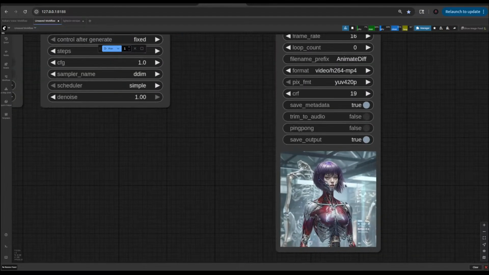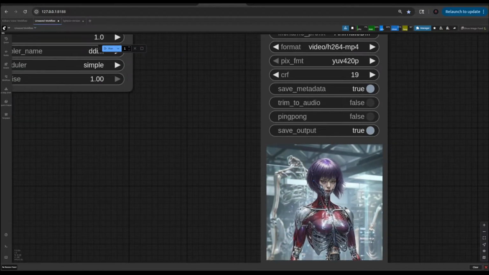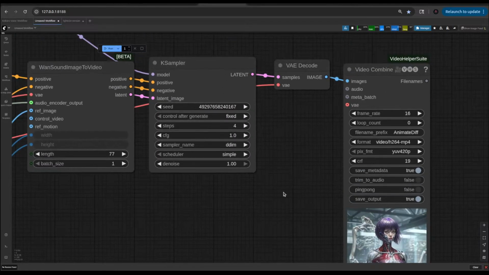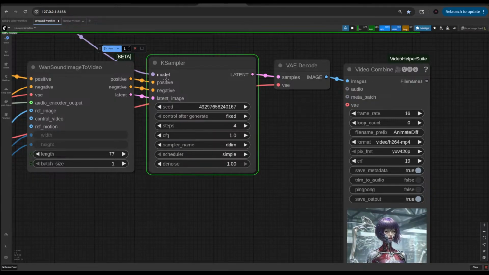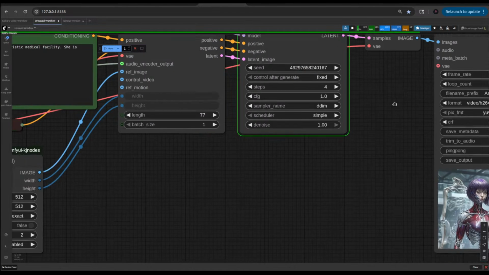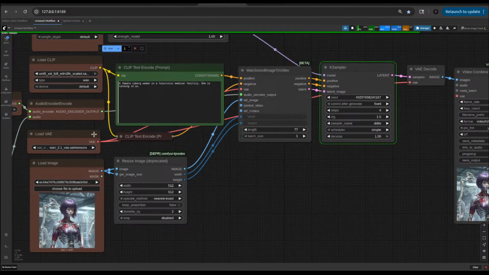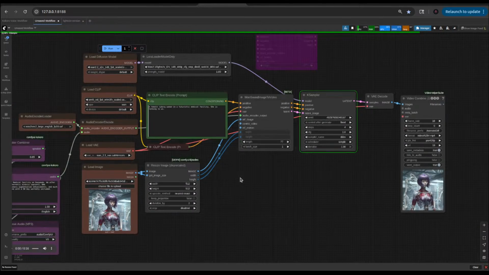Did it go through? I don't think it went through. Okay, let's try that again. I think it was that. Oh, I know why it didn't go through. Because I didn't freaking attach the audio. Oh my god. You have to actually put the audio attached to this thing if you want it to output anything. Where is it? This one. If you want to hear the audio, you gotta attach it to the video.